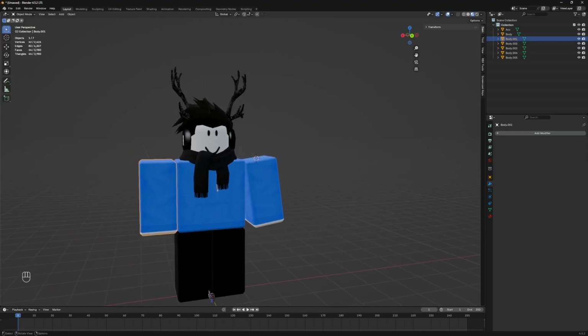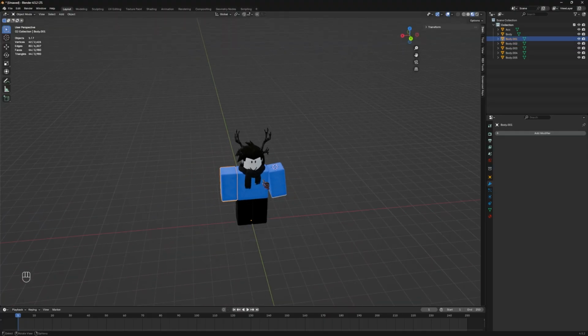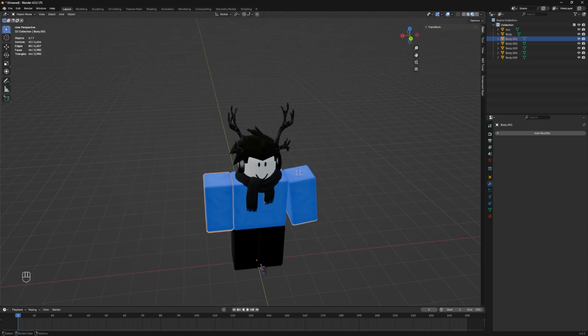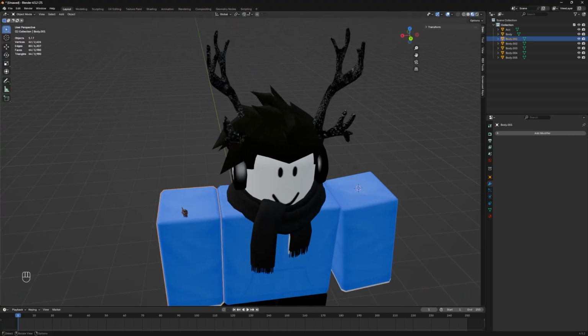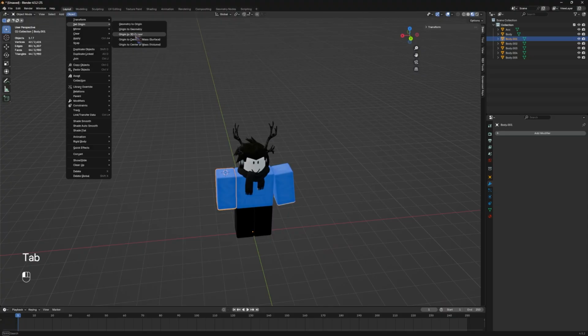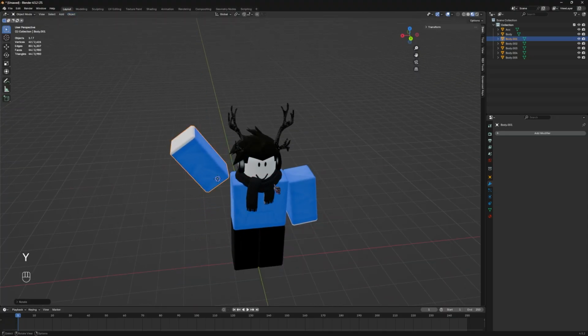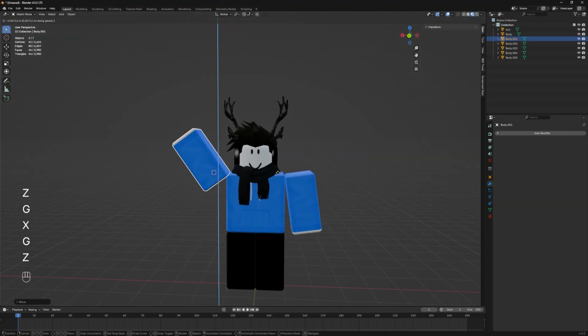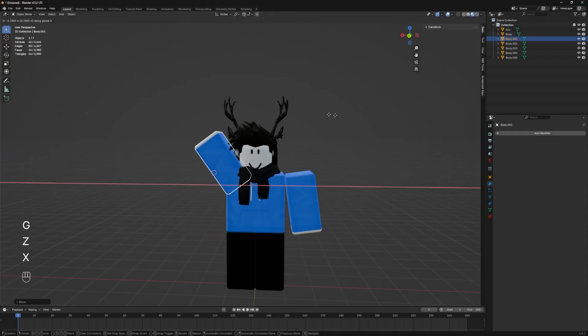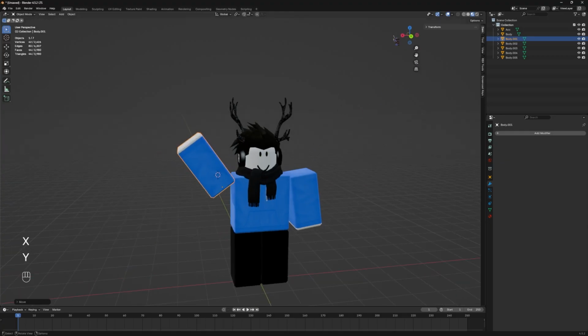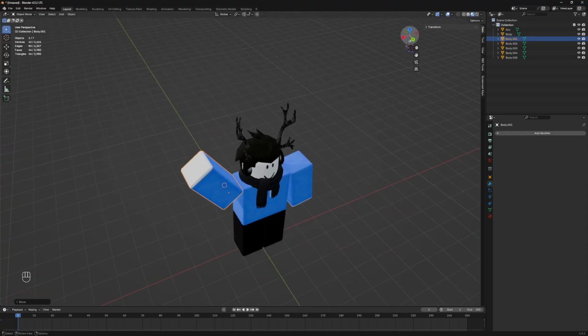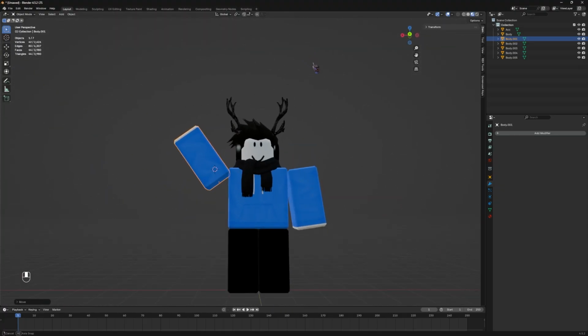So you can see the cursor is still here, so we can't move the origin to the cursor yet. We have to set the cursor. So let's select cursor to selected, object, set origin to 3D cursor. And we can move something like, let's do this. So I'm pressing G and I'm just using the axis to go up and down, left and right, backwards and forwards. You can see which axis is over here, and you can use that key to move it along that axis.